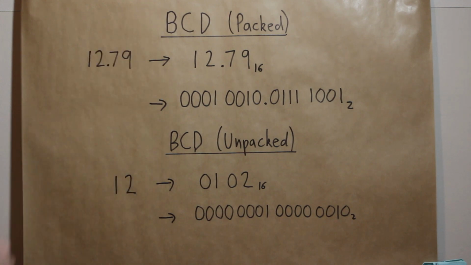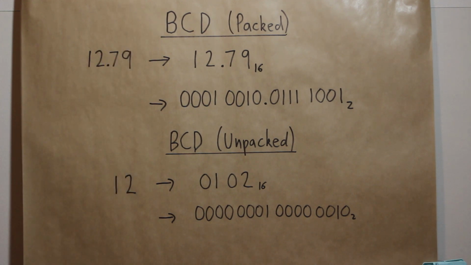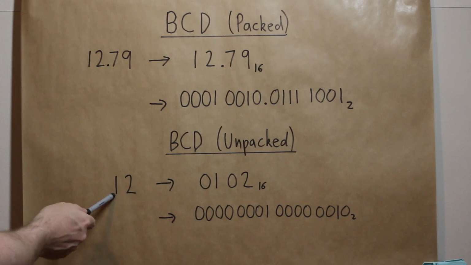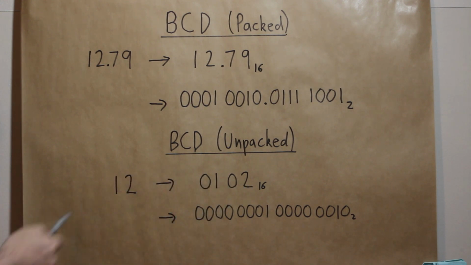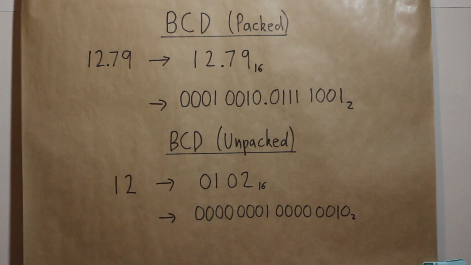There are actually two different versions of binary coded decimal. There's a packed representation and an unpacked one. We've seen the packed one here, and in the unpacked one, it's basically the same idea. You just have fewer digits. So the value 12, for example, would be written 01, 02. You just put zeros between the digits when you go over to the hexadecimal side. And so this would become 0102. This unpacked format has some advantages with certain arithmetic operations.